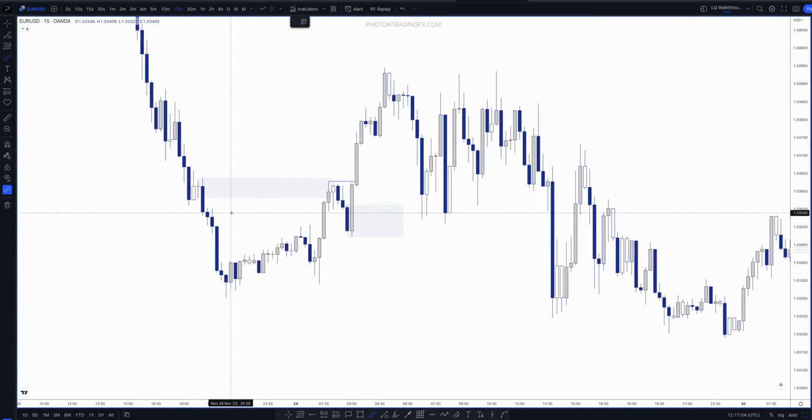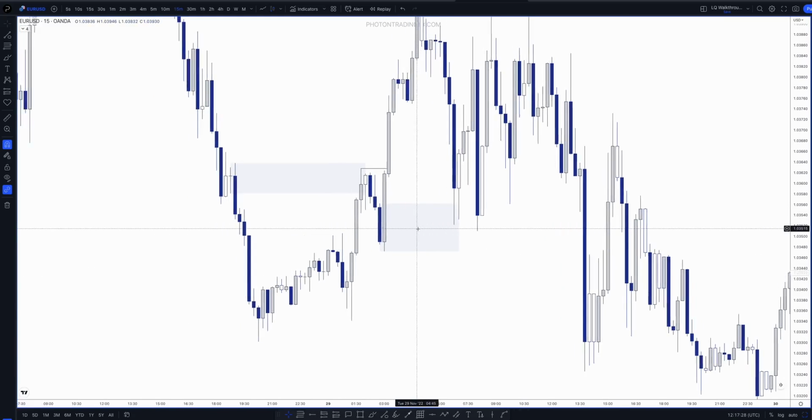So if this supply here is to do its job, what should happen? It should cause price to at least break that low, right? Break some structure and form a lower low. It's failed to do that, right? So the reaction has come in, demand stepped in, and then we've broken and closed above the reaction. So now we have a flip. Okay, so we found a demand zone that broke structure, it's flipped another level, so now we have a valid flip.